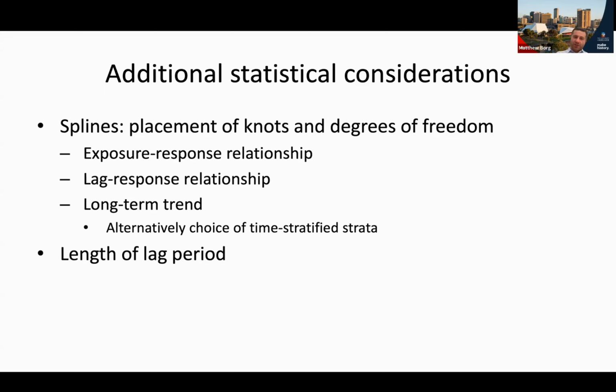Another decision is the length of the lag period, which with heat is commonly a short time. As usually with DLNMs, you have to use the same lag period for both heat and cold if you're modeling both. So you want to say, what is the lag period we're going to choose that's going to give us the best model estimate? And similarly, that's also taking into account the lag response relationship. It's not an easy decision. There's no straightforward way to do it.